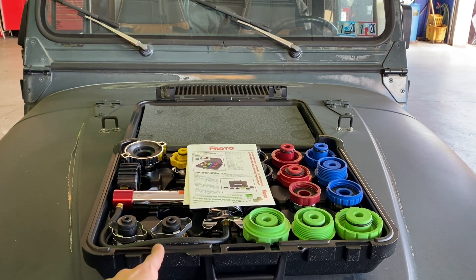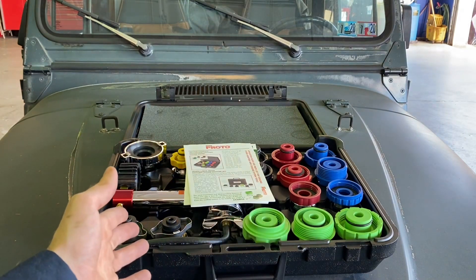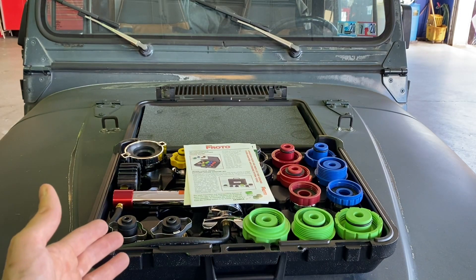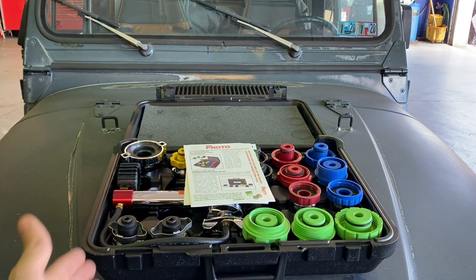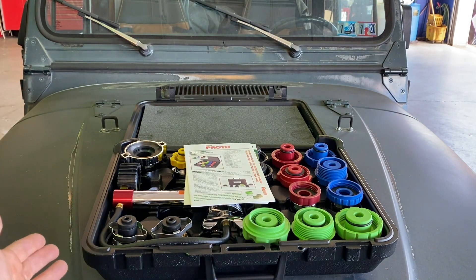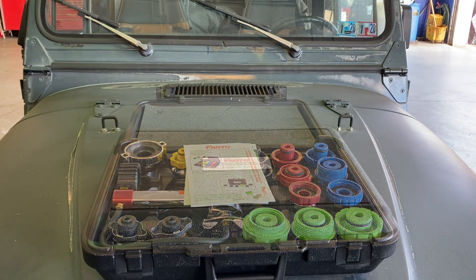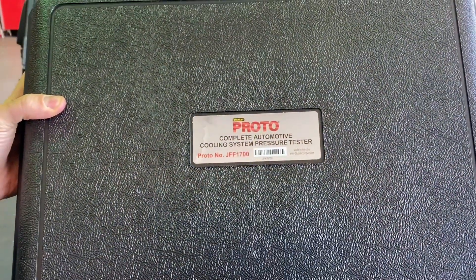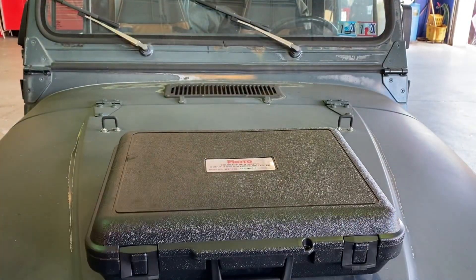The other aspect of this kit is the warranty. Typically there's a one-year OEM warranty on these, and the Mac Tools version has a one-year warranty. But according to Proto's website — and I took pictures for documentation — if you click on the warranty link it says lifetime warranty, with no other warranty information. So Proto appears to be the only one offering this kit with a lifetime warranty. The part number is JFF-1700.